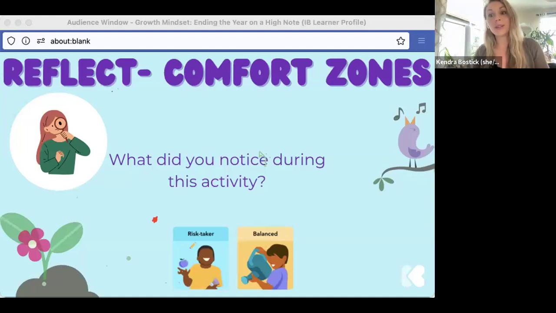opportunity going forward. Once you have that understanding, you have some control over what you do and how you do it. I'm in my comfort zone, I'm in my growth zone, that's my panic zone. Let me do some things to keep me from going into my panic zone. That's the other piece with this: once students have this language around the different zones, it can be applied in so many different ways in the classroom. And everyone experiences things in different ways.